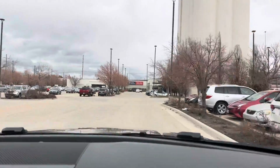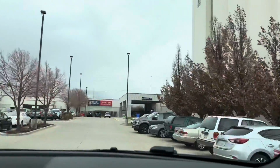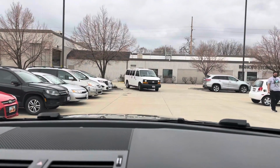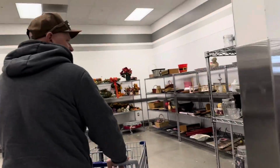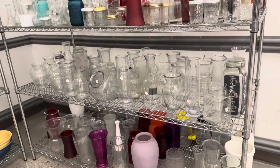So we happen to be in Salt Lake. We're at what they call Welfare Square. This is where the church holds a bunch of grain, and they have a Deseret Industries thrift store. So we're gonna take you along with us. Here's the building where they process the grain and put everything in cans and whatnot. All right, we're headed to the yard area first. Every thrift store is set up a little different, but there are a lot of things that are the same. So we're gonna check it out and see what we find.